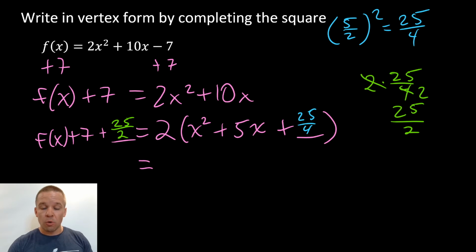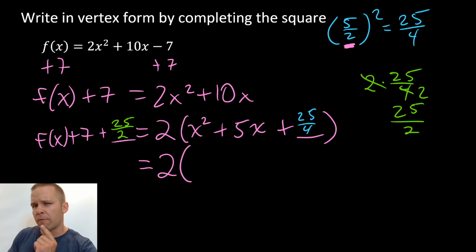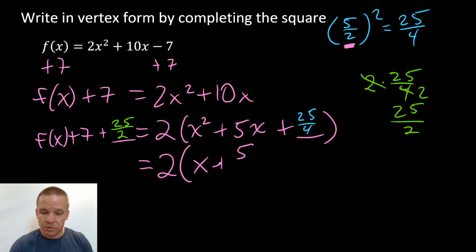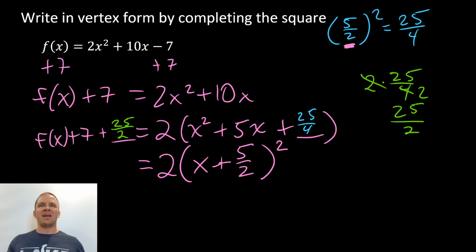And this is where showing your work by figuring out what you want to add to both sides with completing the square, that's where this guy right here comes in very handy, okay? Because do you know what multiplies to 25 over 4 and adds to 5? Oh, wait, I do. It's what I just underlined there, the 5 over 2. So now I'm going to have x plus 5 over 2 quantity squared. How dope is that, yo? How dope is that? Showing your work is cool, right? Keeps you out of mathematical trouble, mathematical jail.